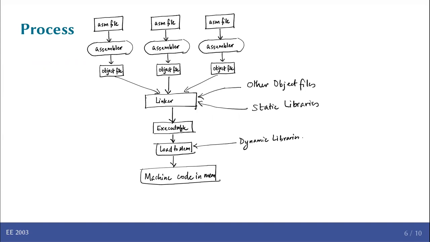And that executable, when I try to actually run it, when I type in the command on a shell or I open a menu and try to click on it, what happens is that the operating system knows how to interpret the executable. It basically sees that section .text and says, okay, this is the program part of the executable. Allocate some memory for it, load all the bytes over there into that location in memory, and then jump to the beginning of that program memory. In the process, you might also have certain dynamic libraries that need to get linked in. And that will also be done by the operating system. That's not done by the linker. So the operating system basically takes over from the point that you try to run the executable. It loads the executable into memory, links in dynamic libraries, and finally runs the machine code in memory. Until that point is compilation. The linker basically is the end of the compilation phase.